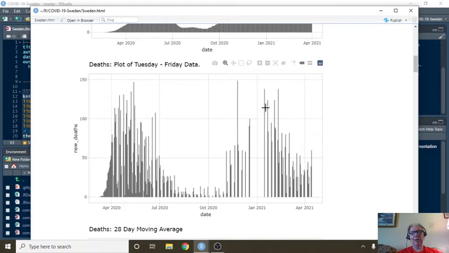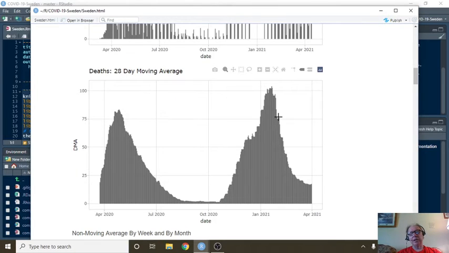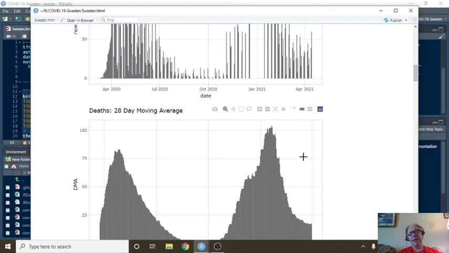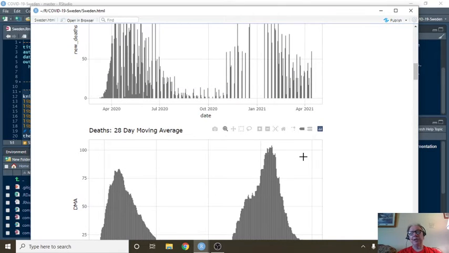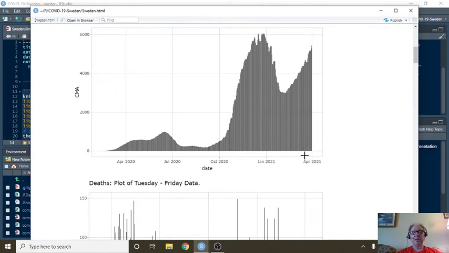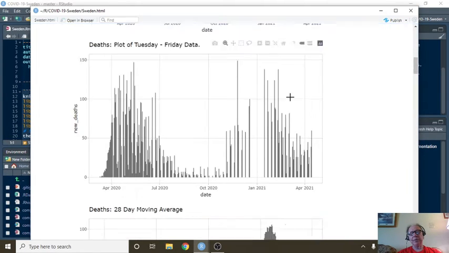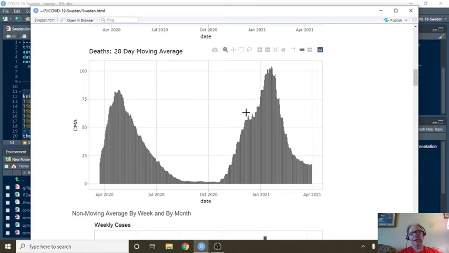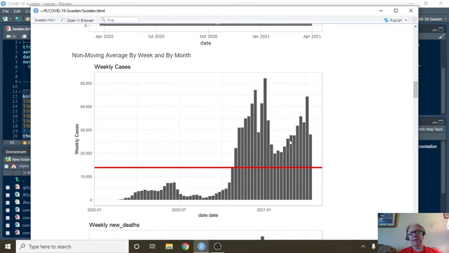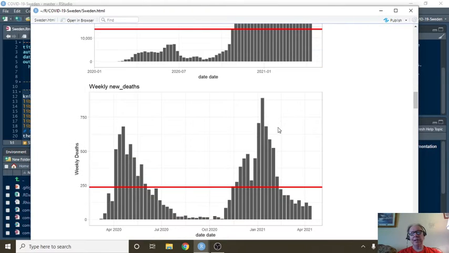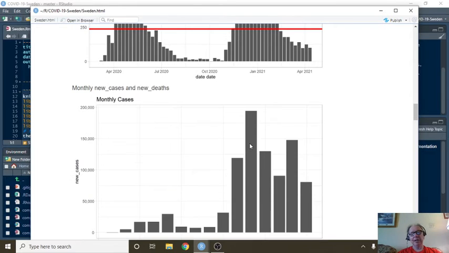What about deaths? Well, deaths are actually showing a decline in Sweden. What a surprise! An increase in cases, but a decline in deaths. And deaths are what really matters. Again, this increase in cases here for the previous 6 or 8 weeks, maybe this week will be lower than these 3 weeks here. Okay, deaths, a steady decline in deaths. Very good. Monthly cases.